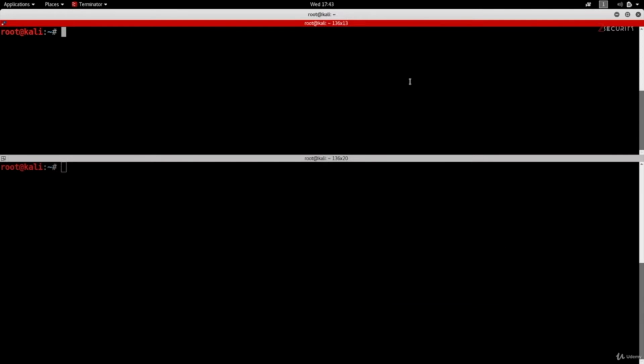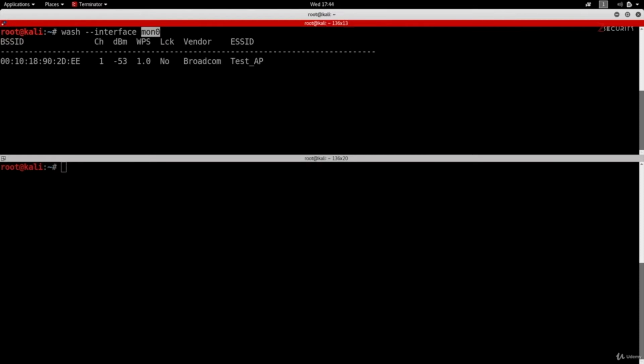But right now we want to see the networks that have WPS enabled, because like I said, it's just a feature and people can turn this feature off. So first of all, I'm going to use a tool called wash to display all the networks around me that have WPS enabled. So we're going to do wash --interface and give it my interface in monitor mode, which is mon0. So all we're doing is: wash is the name of the tool, interface to give it the interface, and mon0 is my wireless adapter in monitor mode.